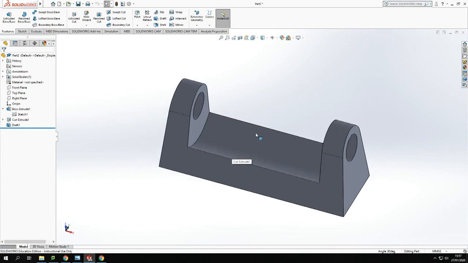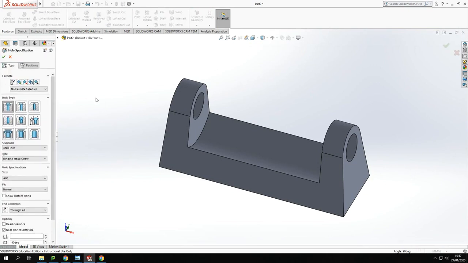So the last main part to this is the hole through the bottom. And this is going to be done using the Hole Wizard. So I come to Hole Wizard up here at the top, click on there. Now for this, I'm going to be using the ANSI metric, so the metric value. Again, I'm going to be using the counterbore. So the counterbore is the shape of the hole that I'd like.